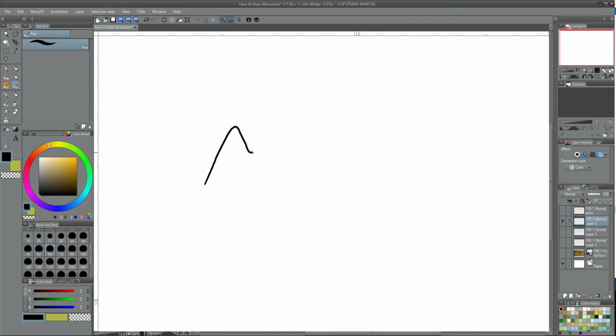Now when you're drawing ranges, you have to think about consistency. You want to be consistent in the size of your mountains. If they vary too much, they don't really look right. You want them to look like they belong together. And you want consistency of shape. You want to have some variation, but not so much that, again, it doesn't look like it fits in. Let's draw one more mountain. You can see that these mountains have a somewhat similar feel to them.